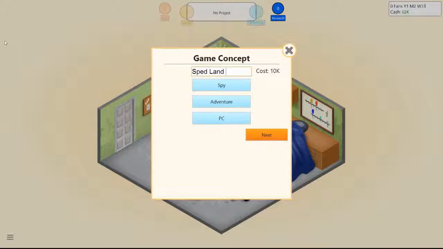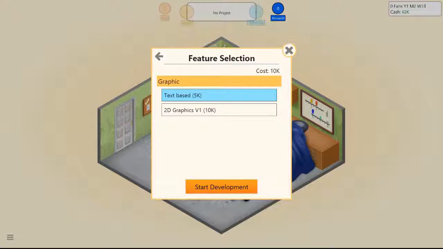Spedland. Spedlord 1. Land of the Sped. Alright, we're gonna go Land of the Sped. Next. How much money do I have? 62k. Next. Alright. Text-based 2D graphics. 2D graphics, definitely.